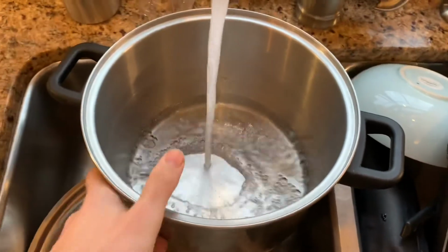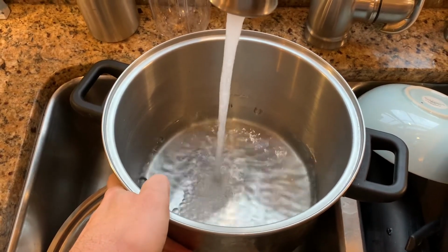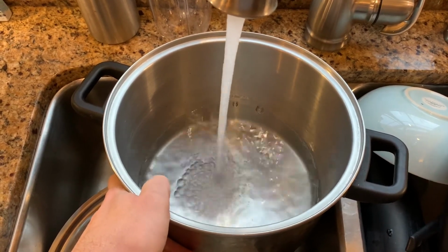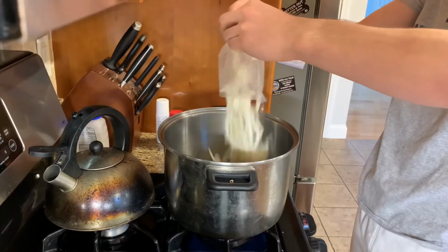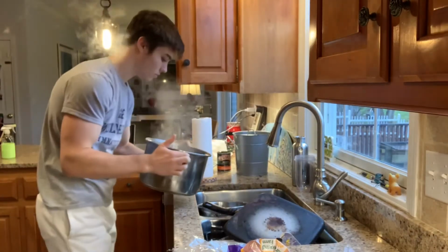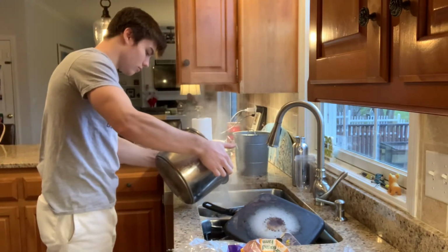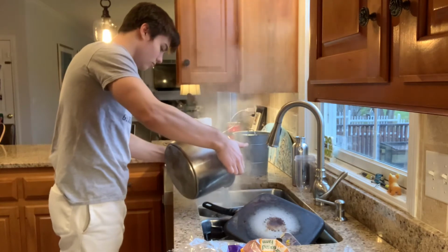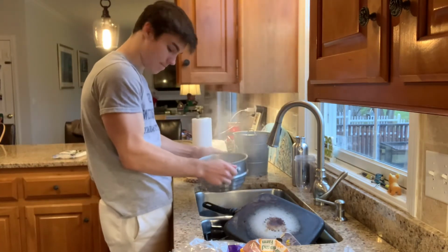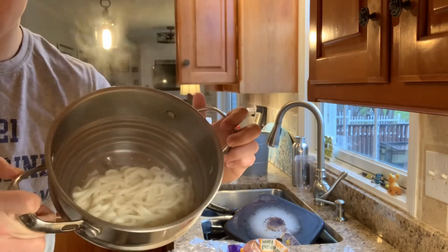Next, in a pot of your choosing, add however much water is needed to cook your noodles. In my case, it was about 2.5 cups because I was using 2 servings. Bring this water to a boil and cook based on the time on the packaging of the noodles. Once the noodles are cooked, pour them out into a strainer and drain them of any water. Alright, the noodles are done. Look at that, looks good.